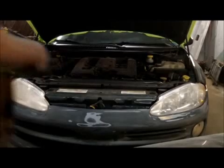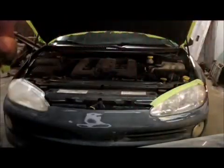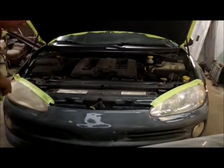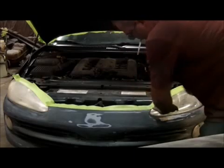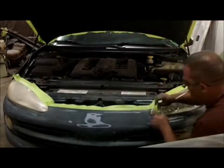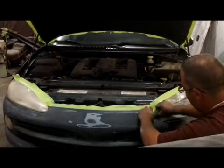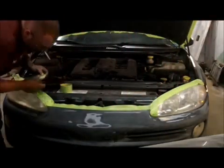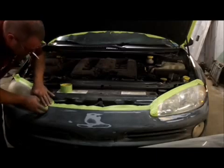And what I'll do too, guys, is we'll take the 2-inch and I'll go across the tops of the headlights and things like that. Around the inside edge of this bumper so we don't have overspray in there. And while the hood's open, go ahead and get these corners of these headlights. A little easier with the hood open to do this. Try to tuck that tape in there the best you can too.